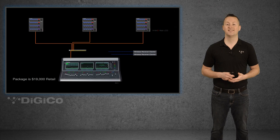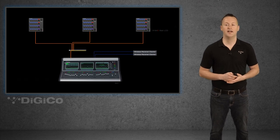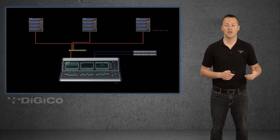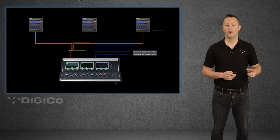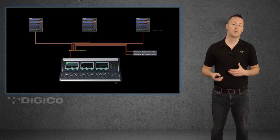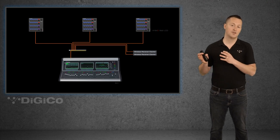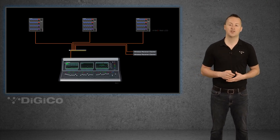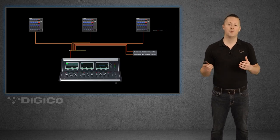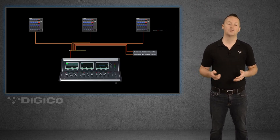All right, maybe you have existing wireless microphones already. These can simply be plugged into the mic pres on the back of the console if they're already at front of house. If they're at the stage, you can plug them into stage boxes, or if they're Dante enabled, we can bring them to the same switch. So maybe as you upgrade your wireless microphones, these things can reside in a rack mount enclosure, connect to the same switch, and be routed through Dante software back to this console. Everything can be controlled through there.